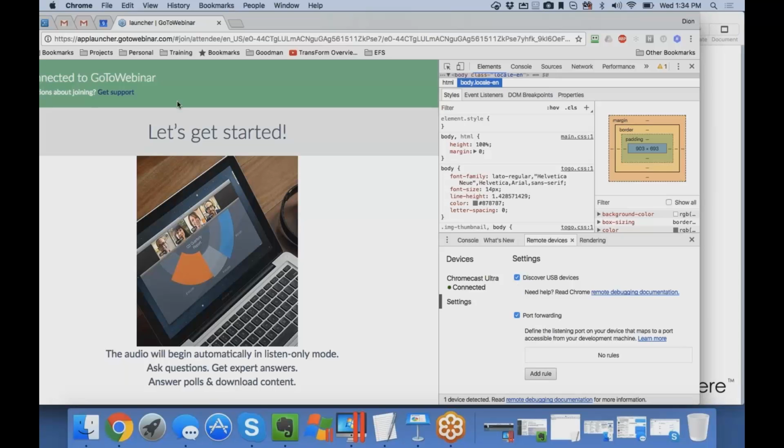And what's kind of cool is that when the screen of the mobile device is shown here, you can actually click on the buttons here and it'll send it to the mobile device. So you don't even need to touch the mobile device. You can be clicking on buttons and doing stuff. It's really handy. It's really spooky.